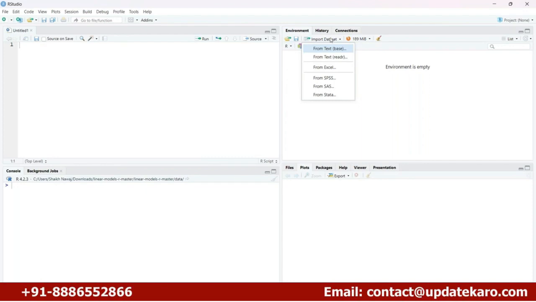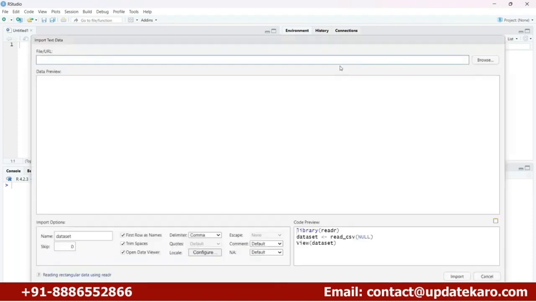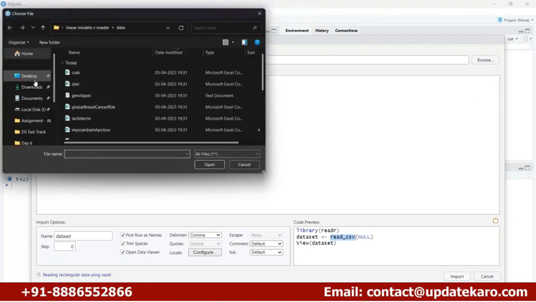Now you can simply use the second option. If we're talking about a CSV file, we'll be able to read it by using this particular function, read underscore CSV, right? Now let's find the data that we want to insert.